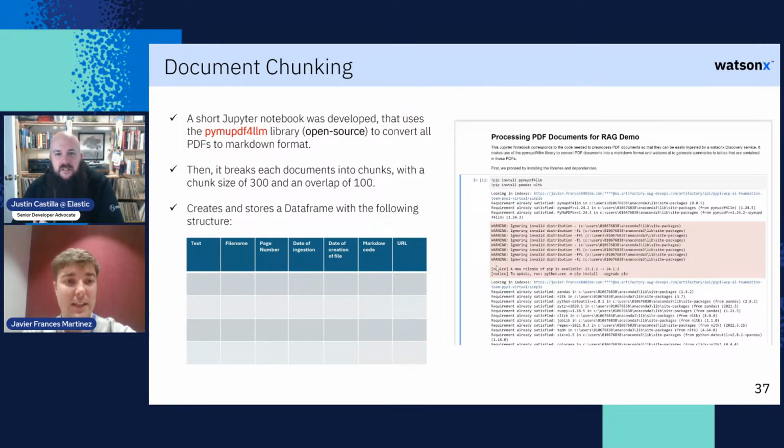I will make it available. I can share it with you, and we will share it with anyone that wants to take a look. It's a pretty simple Jupyter notebook. It's not really tough to understand. Maybe the difficult part is to see how it identifies what corresponds to a table and what corresponds to narrative text. But apart from that, it's really simple to follow.